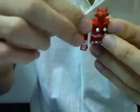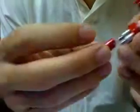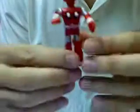Okay, so we take him out, and he's in this plastic bag, and he's a big mess. His legs are apart, basically. Okay, here he is. Upper body. It's kind of hard to say what exactly is supposed to move and what exactly isn't, so bear with me. This silver part right here in his lower body, all this right here is all die-cast metal, so that's awesome that they did that. His legs are plastic and the rest of him is plastic, so I just shoved his legs in, and boom, we get Mach Baron.